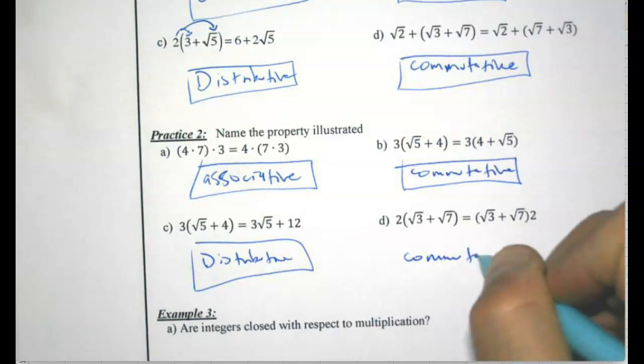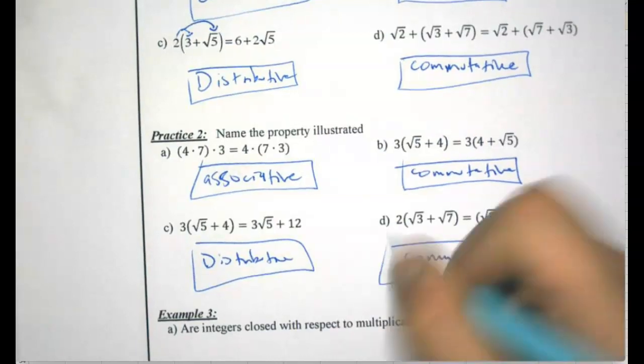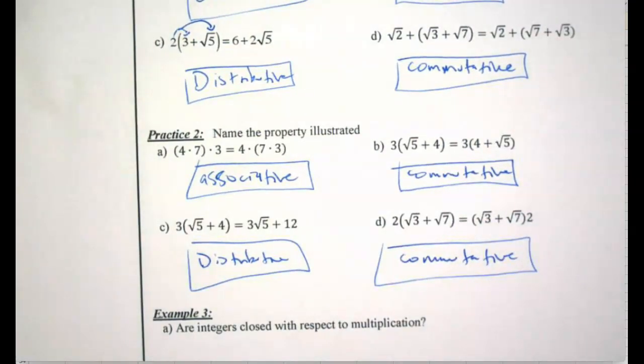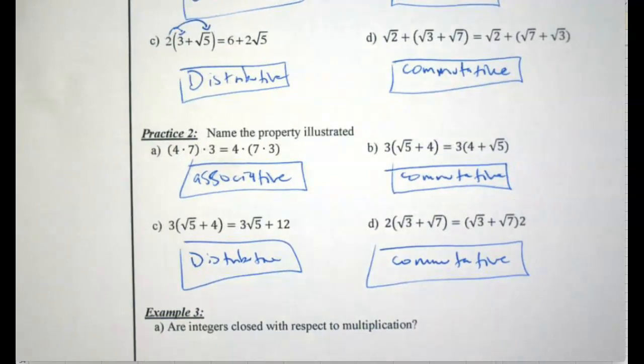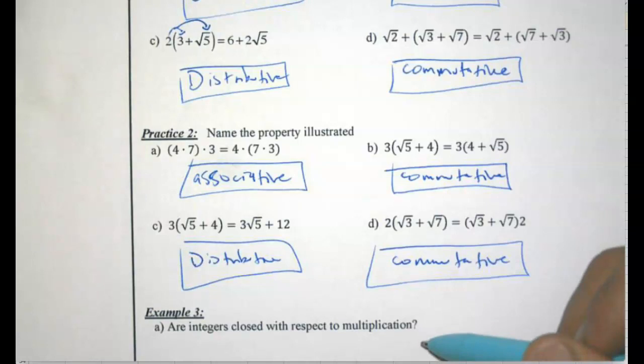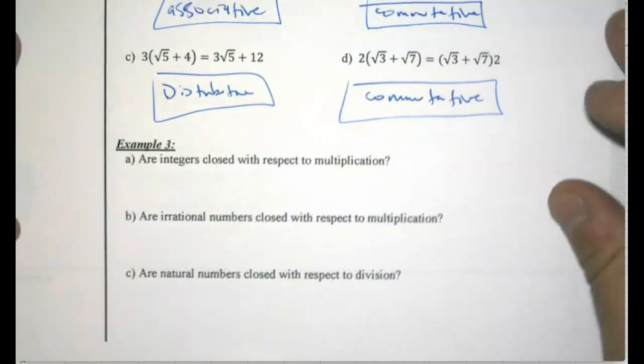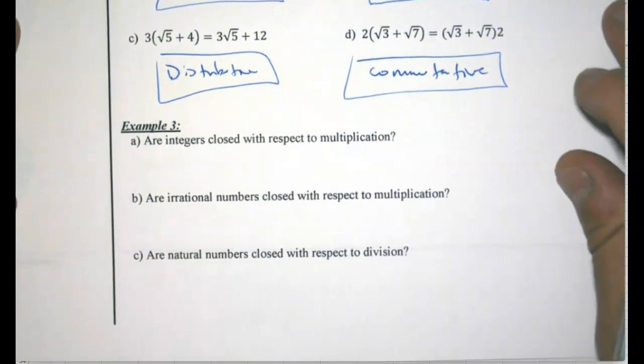So that is commutative. That one's a little tricky, but if you think about it, it makes a little more sense that they moved what they were multiplying. They didn't actually move the parentheses. Either way, it is commutative. Hopefully you can move along with that. And then this next idea here, let me get this on screen better. This next idea is, honestly, easier to explain if I just do a problem.